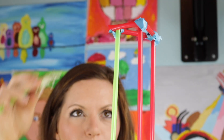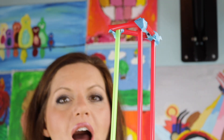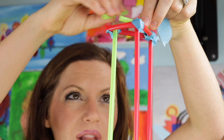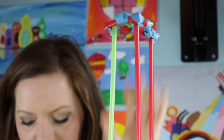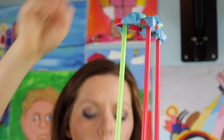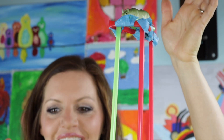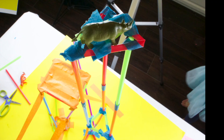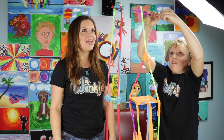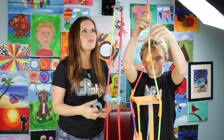My tower's pretty tall and I have the big triangle at the bottom, medium triangle, and then the small triangle at the top. I have one little piece of straw left, so I'm going to cut it in half and attach it to this platform on top. Here we go, rhinoceros - oh no, this rhinoceros is having a hard day. Mine's almost as tall as yours! You're going to beat me! So the animal platform is here but you're adding your tower up there. And I'm all out of straws.